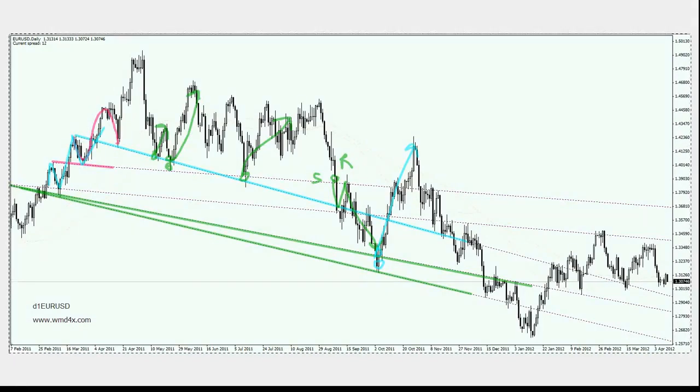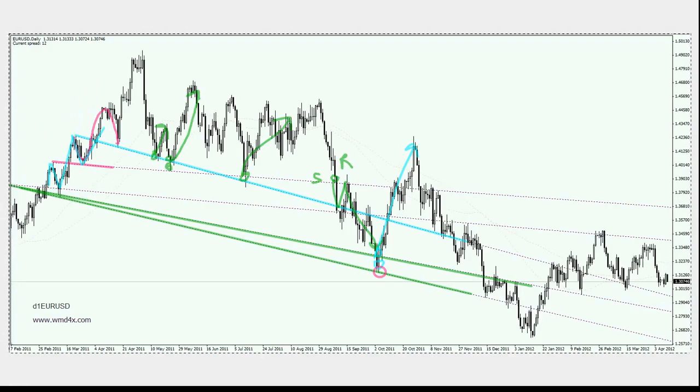And not only did it happen from the wall, but, and this is one of the things which I find really amazing about this stuff, it happened to the pip. So you could have caught that trade and ridden it for the best part of, you know, it went 1200 pips. You'd have probably ridden that for at least 600 or 700. You could have caught that from the pip.